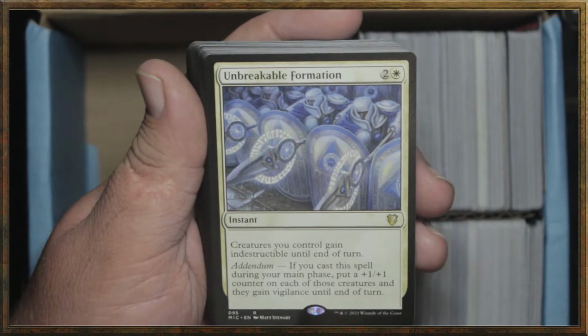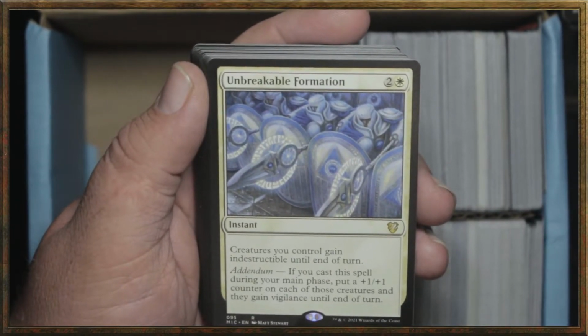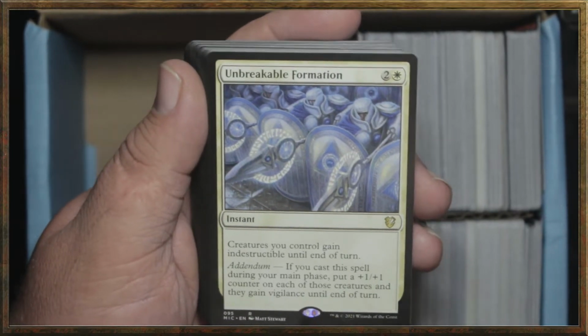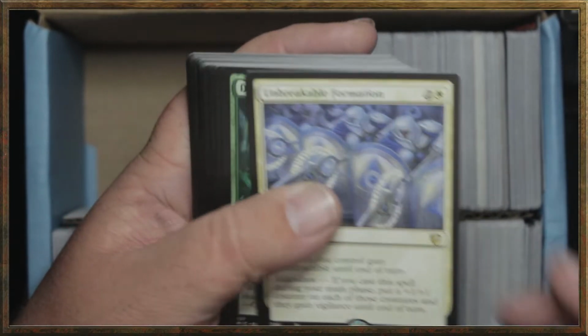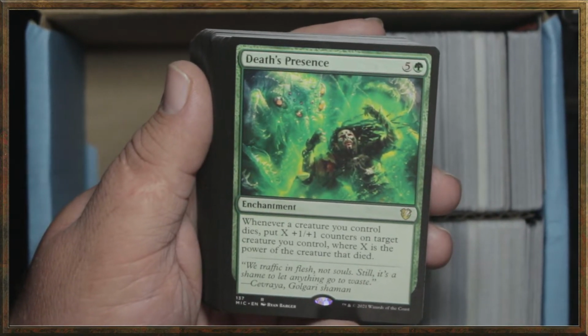Unbreakable Formation, 2 and a white for an instant. Creatures you control gain indestructible until the end of turn. Addendum: if you cast a spell during your main phase, put a +1/+1 counter on each of those creatures, and they gain vigilance until the end of turn. Oh, baby. Heck yeah.